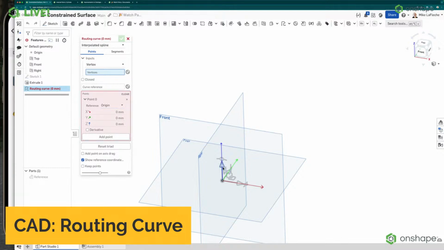So origin, go right up there, 150. We're going to pick that point, get another point from here, and we can move that point around. So you just add points.